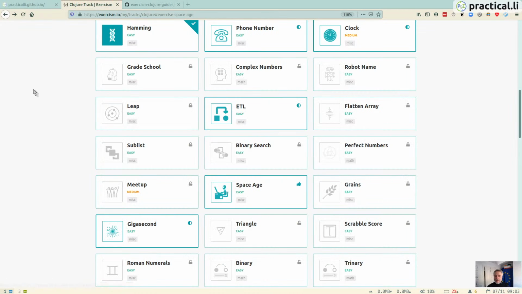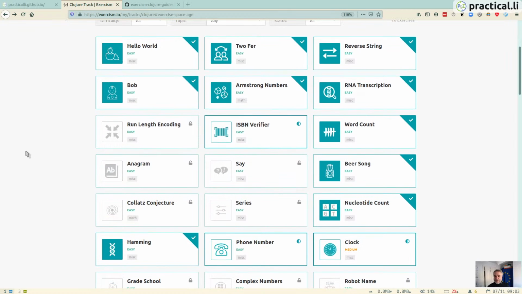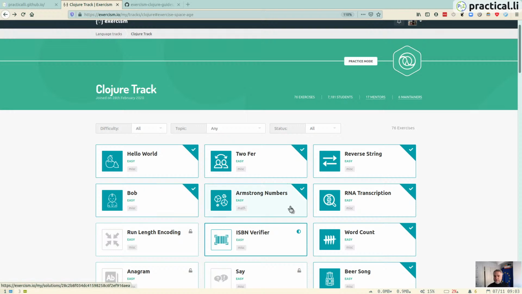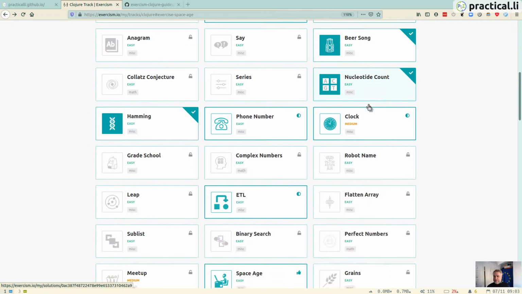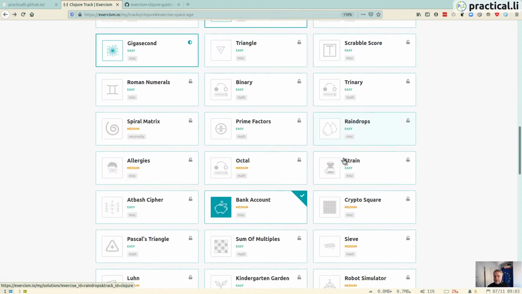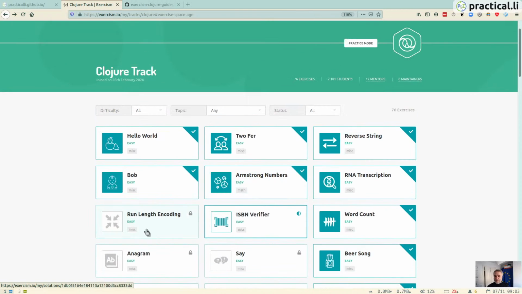Let's close that now. So, exercism. Hopefully you've seen exercism already. There's lots of different challenges. Here's the Clojure track. I haven't done that many, but as I've been mentoring people on this, I've been doing more of the exercises so I can mentor them properly. I haven't really done it in any particular order. I've just chosen ones that sound quite interesting and skipped ones that sound quite fiddly. So the run length encoding is a bit fiddly. Armstrong numbers was fairly okay. Bob was okay once you understand all the rules, but that's probably the biggest challenge with that one.